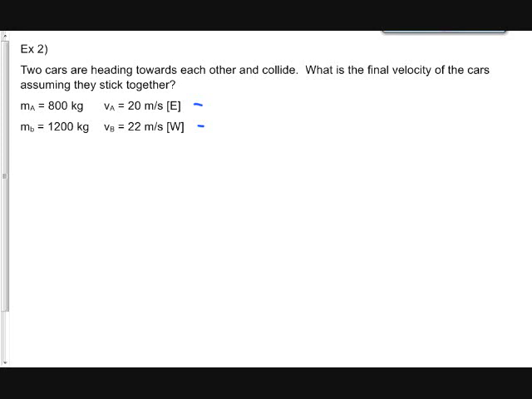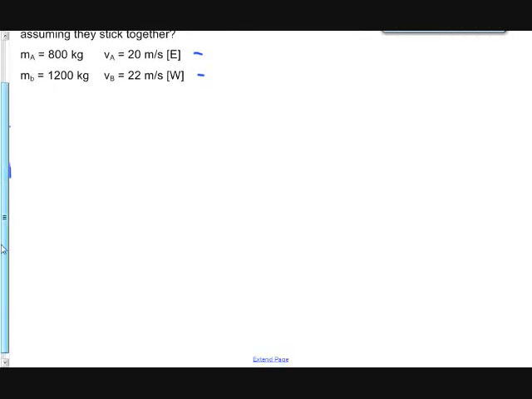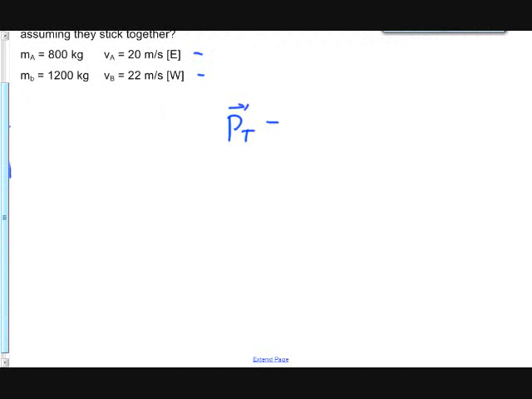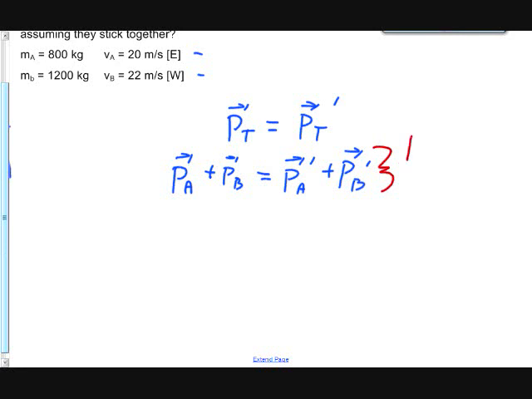We're going to start with the same thing as we did before. And say the total momentum before this collision is equal to the total momentum after the collision. And what form is this momentum in? Well, we've got some in car A and we've got some in car B. And afterwards, we have some in car A and some in car B. And we say, okay, well what are we looking for? We're looking for the final velocity of AB. Notice, because they're stuck together, what I can do then is instead of momentum of A and B, I'm going to write it as momentum AB, because it's now one unit that's stuck together. I guess I should have prime there. So this is our expression. We're going to say that the momentum of A and B before the collision is equal to the momentum of AB after the collision.